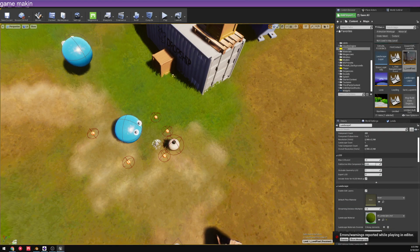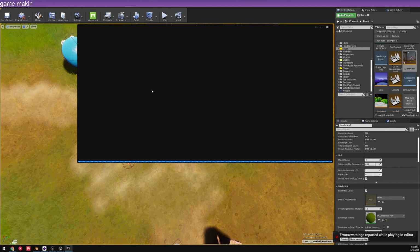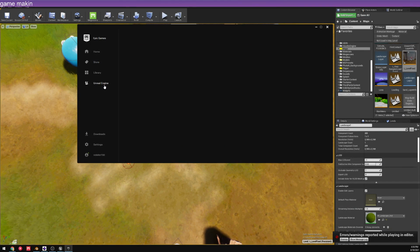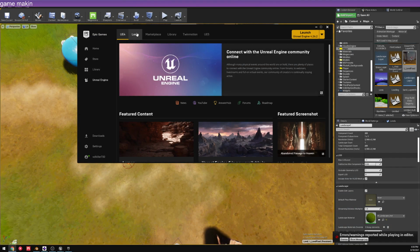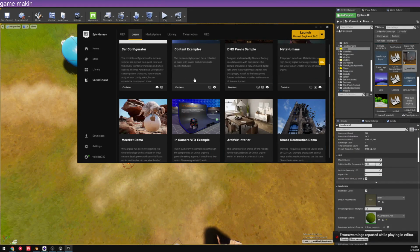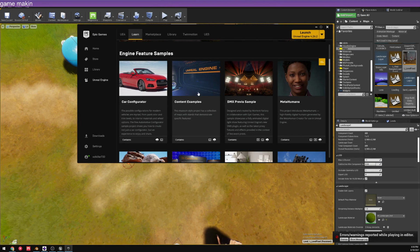What are some easy game concepts for beginners? I think it depends on what kind of stuff you want to do. Besides just game concepts, but overall to learn, Unreal has some basic template projects, like a top-down game, FPS, whatever. But I always recommend people come in here, and this will give you a good feeling of using Blueprints and using the engine. You can actually come in here, and there's a Content Examples project, and you can learn so much about the editor and how to use it, right here.